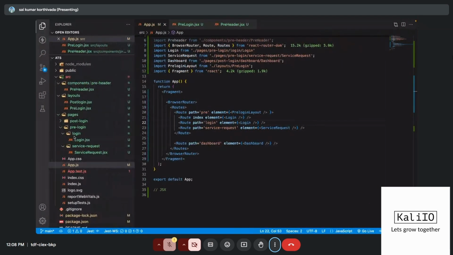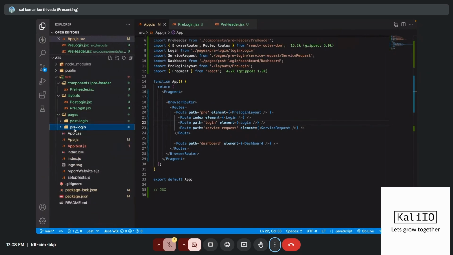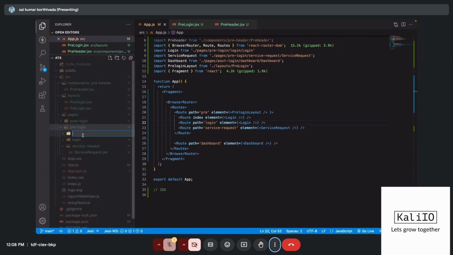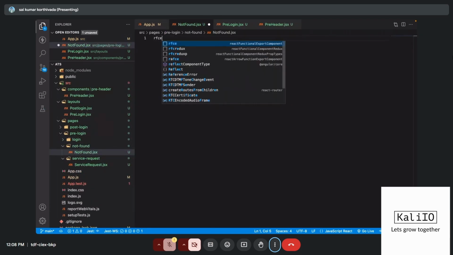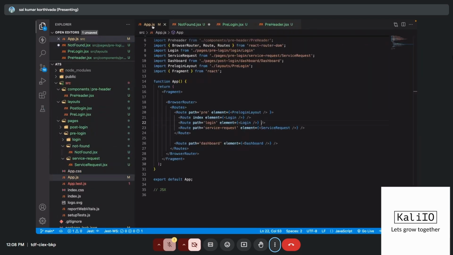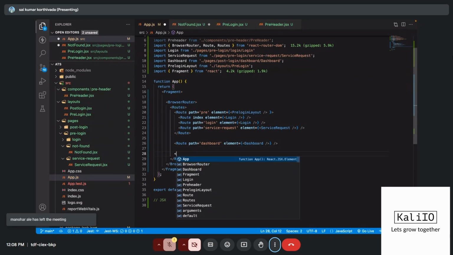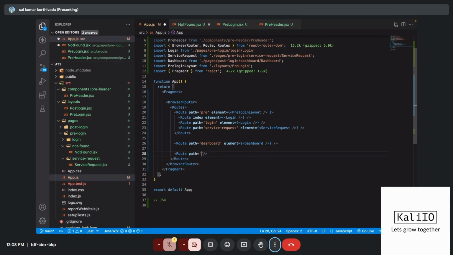And if you want to write one more folder, a not found folder, let me create a not found folder with a new file called not found.jsx and rfce tab. So you can see this not found folder here. How to manage this not found is very simple. Whenever you have a route with path as star, think single star element.